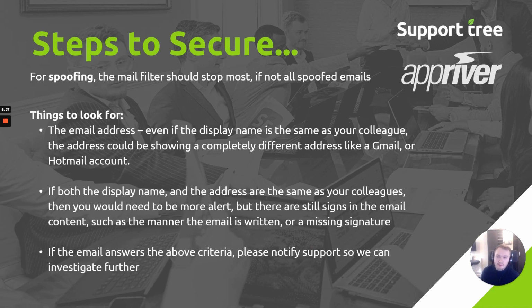So just carrying on with spoofing, if you can see that both the display name and the address are the same as your colleague's, you can be fairly certain that it's okay, but there are still signs that you need to look out for, such as how is the email written? Is this how your colleague writes, or would this be an email that you expect, really?